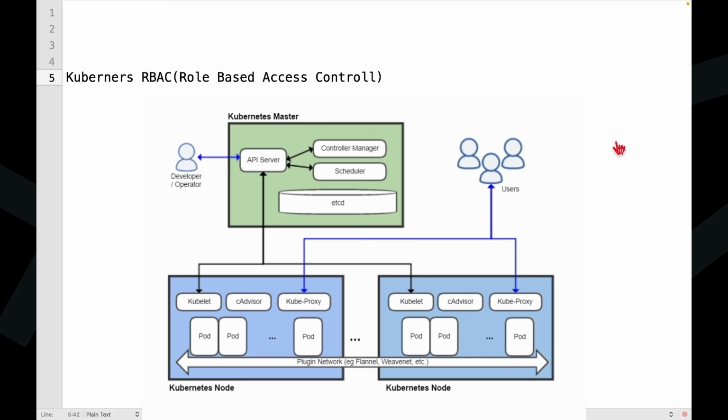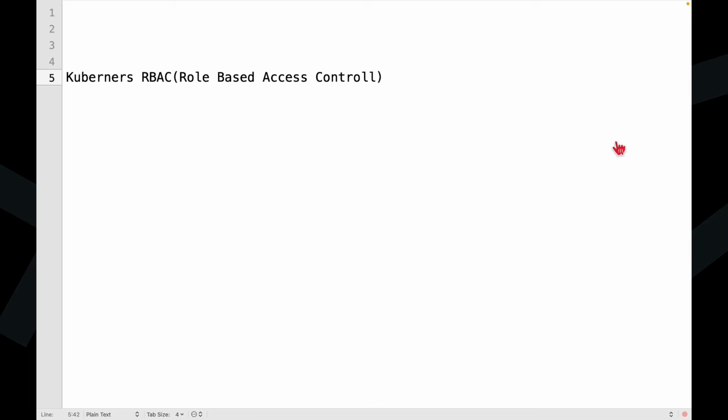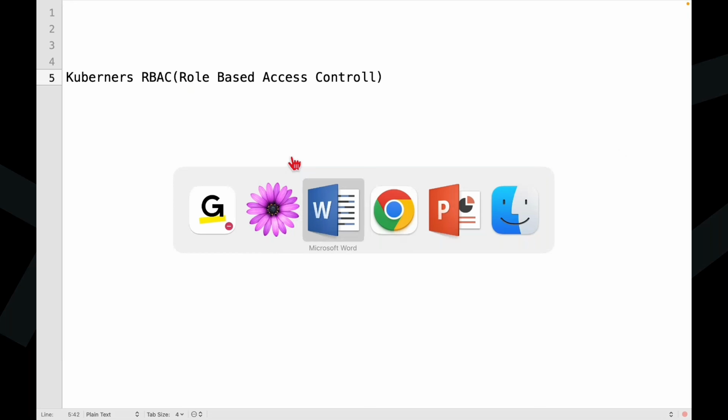So EKS is integrated with IAM for authentication, and the first user who created the EKS cluster will have full permissions in Kubernetes too. That user can grant access to other users. They can grant admin access to other users, or maybe read-only access to particular resources. But as of now, let's say we have different requirements.